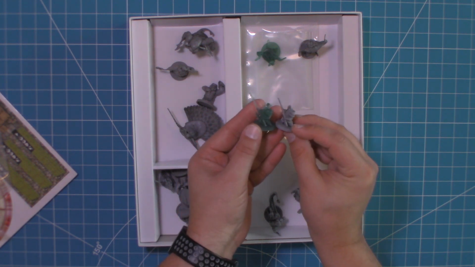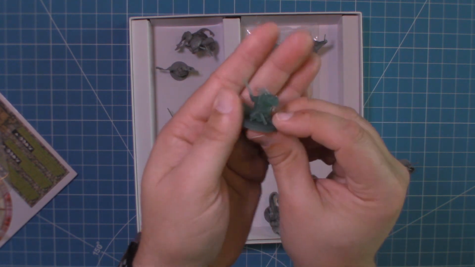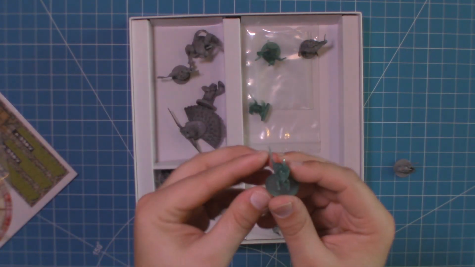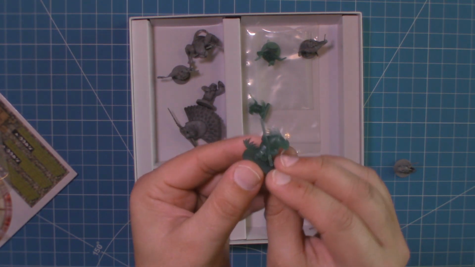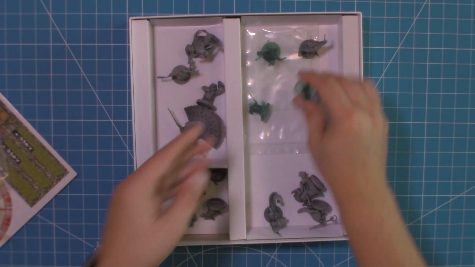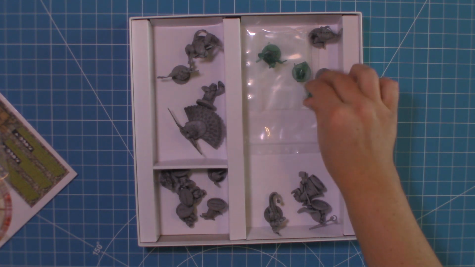And then there's him. So they are Kung Fu masters jumping out of my hand. And he looks like he's a duplicate. So yeah.